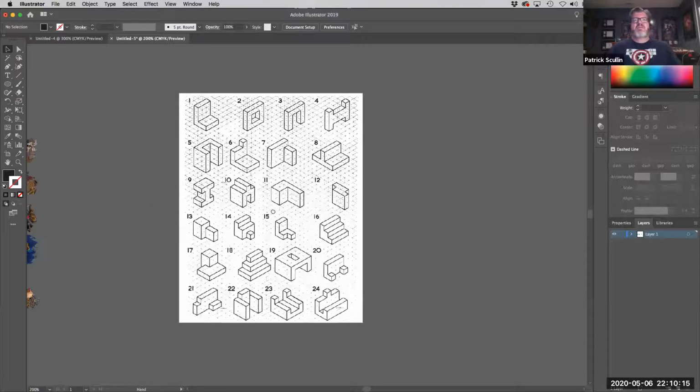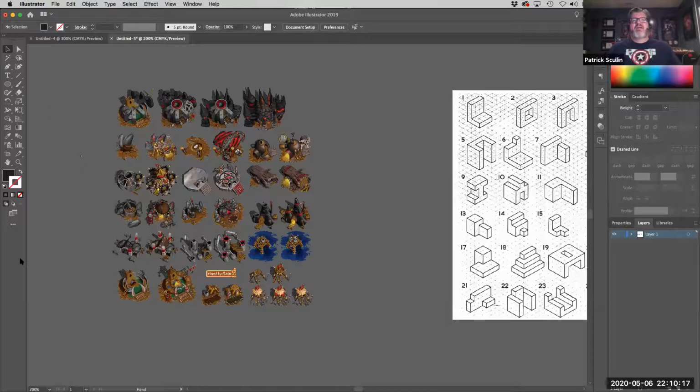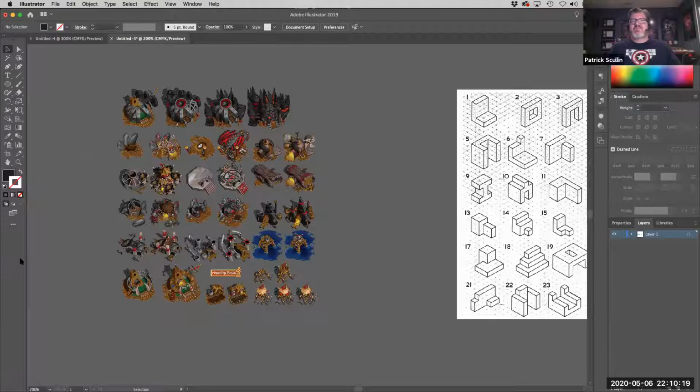Of course, video games back in the day were all based on isometric grids. Without the aid of actual three-dimensional drawing, computers couldn't handle it. They would create isometric renderings of different characters and objects and environments. Warcraft is one of those famous ones that used it a lot. Of course, there are a lot of games today on your phone that do this to simplify the rendering time for the gameplay. So isometric grids are everywhere.